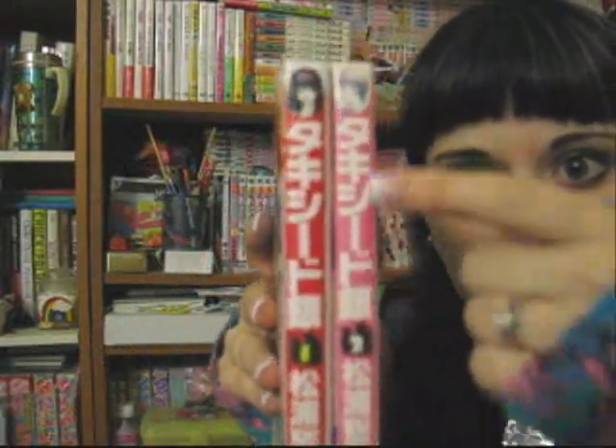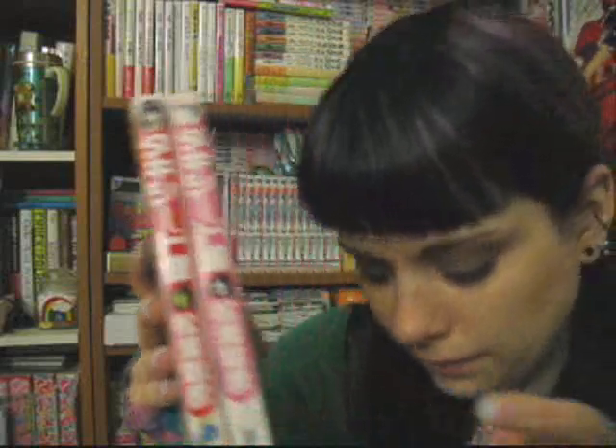Here's an example of that — something to look out for when buying used comics. Try to be familiar with what a brand new cover looks like so you can tell if it's been bleached. Here's a spine that looks okay, but if I put a better condition copy next to it, you can see it's actually supposed to be this bright red. This book was in direct sunlight for a while and the red started coming off.